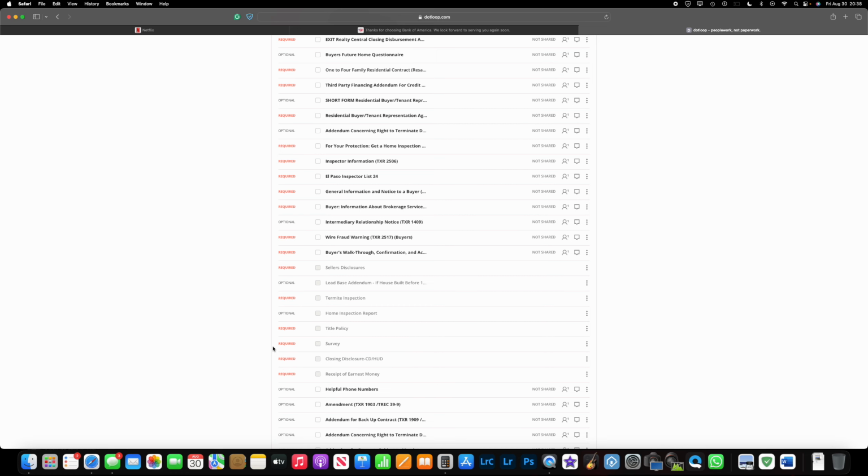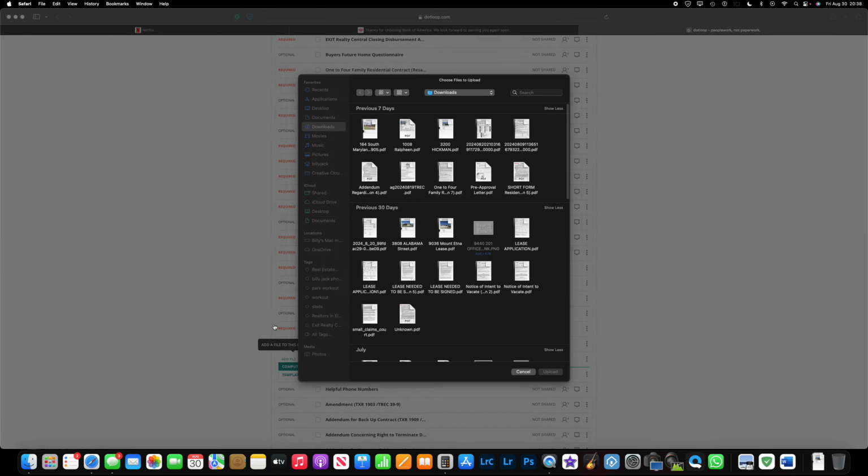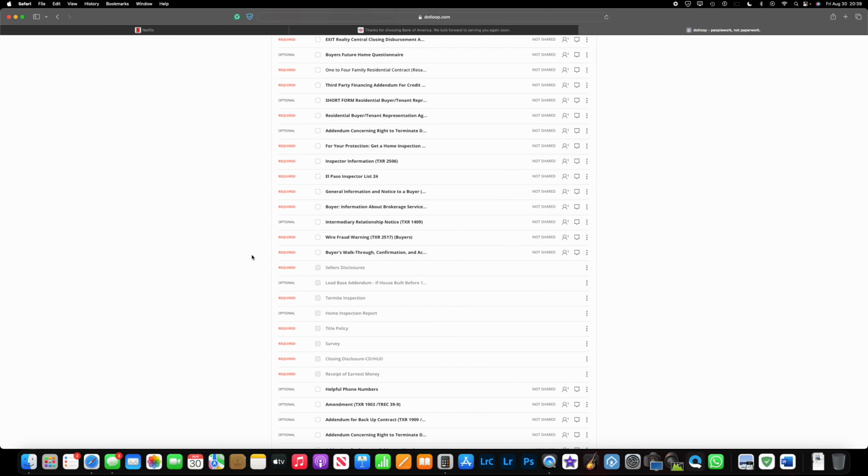So what you would do, because it is a required file and it won't let you submit for review unless it's filled, is open a Word document and just type something in Word. For Mac it's Pages. I have Microsoft Word here. Just type something and save it as a PDF, and it's just a note. It just says something like, there's no disclosures yet, or no termite inspection was done. Because it won't let you submit unless you have something in there, and it needs to be a PDF file. So simple enough.